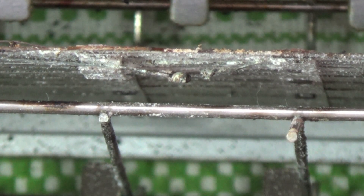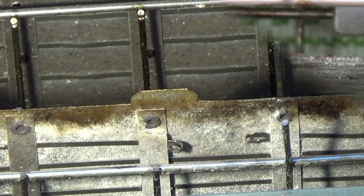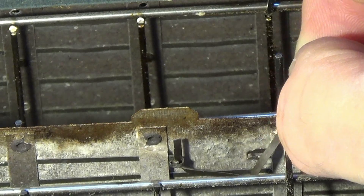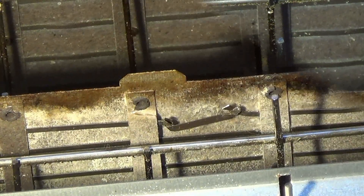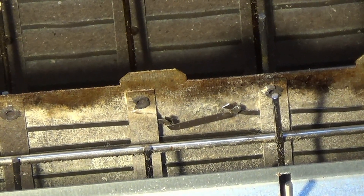So next time you see me, that should be cleaned up and I may even have a patch in place. Now let's see if we can get this thing hooked up. We're going to resume the experiment now — see if we can weld this toaster element together. That's not a pretty patch.